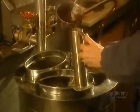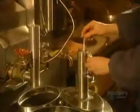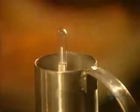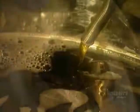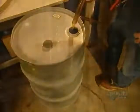They test the sugar level using a device called a hydrotherm. When the syrup is just right, they run it through a pressure filter to remove calcium residues and other impurities. They store the syrup in steam-cleaned barrels.